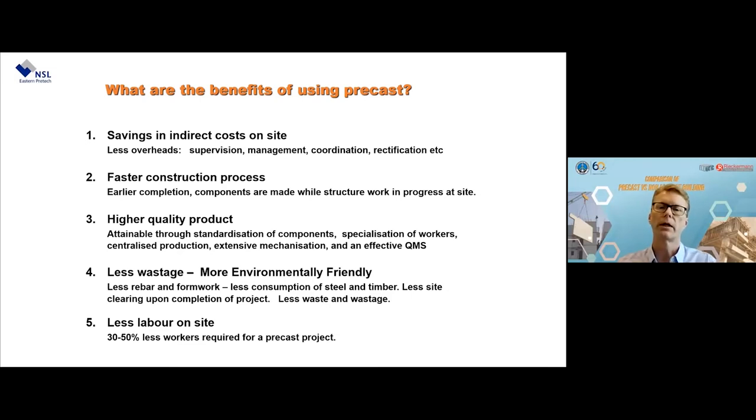We look at a typical IKEA project. The contractor, the Japanese contractor, told us that if they would need to build this project superstructure in the 5.5 months that we used, they would have needed more than 1,000 workers on site. At best on site, we had 120. So that's a saving of 900 workers for a time period of 6 months.